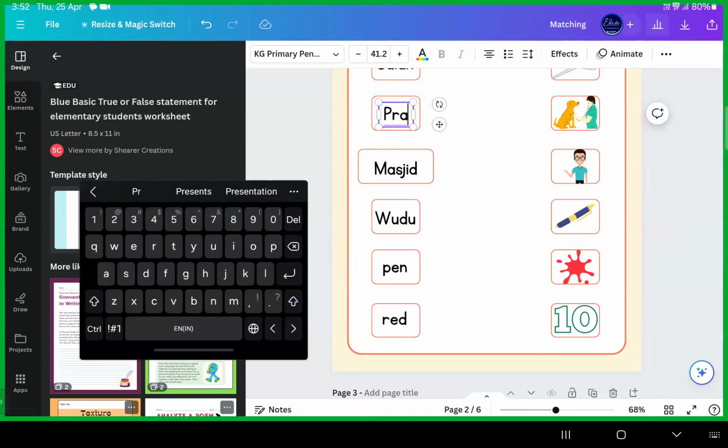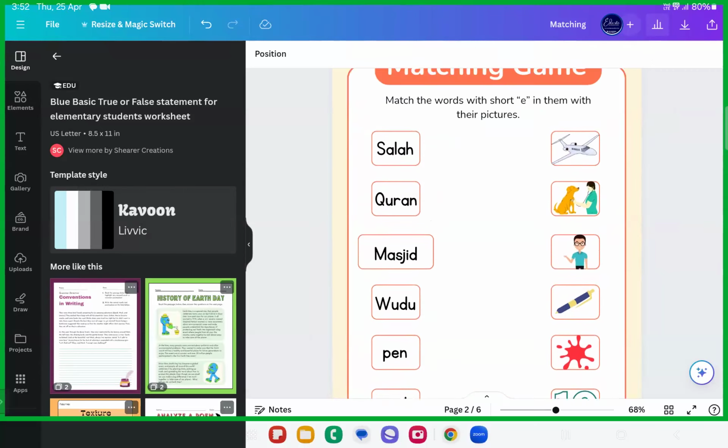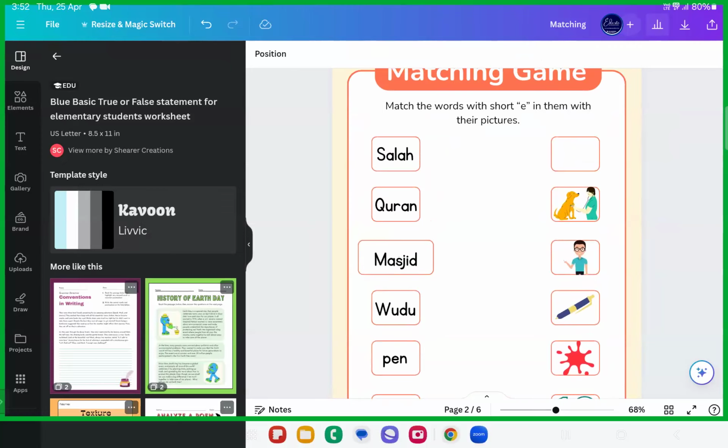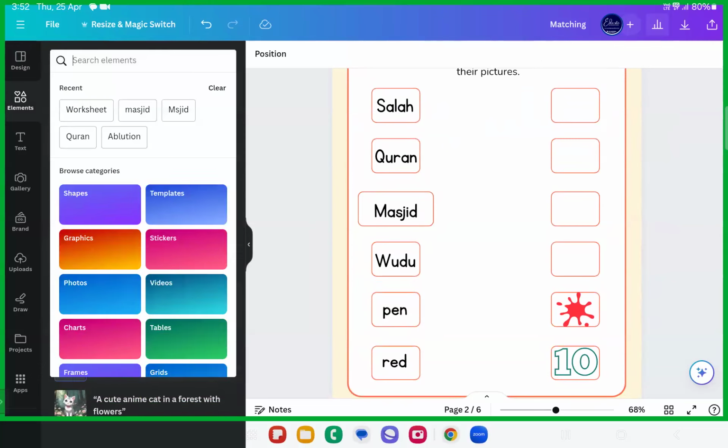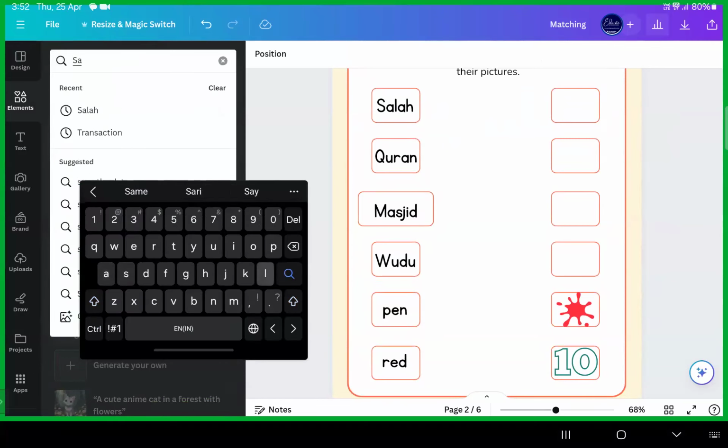That's all. Prayer. Salah is already over, right? Mosque is over. Okay, let me write Quran there. Quran. Okay, you can write zikr there. You can write whatever. Now you have to match it up with a good picture. So what we'll do, we'll delete this. You have all the elements there, dear sisters and brothers. What you'll do here, you just have to write the four of it. You just have to go to the elements and select some beautiful salah pictures. Let me write salah here.